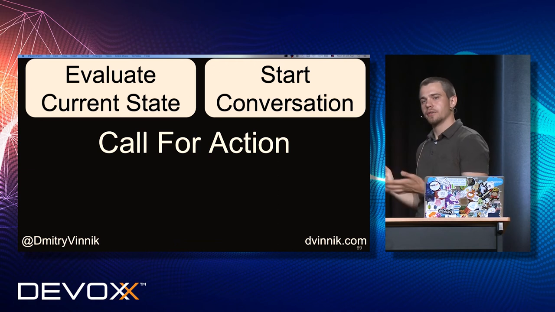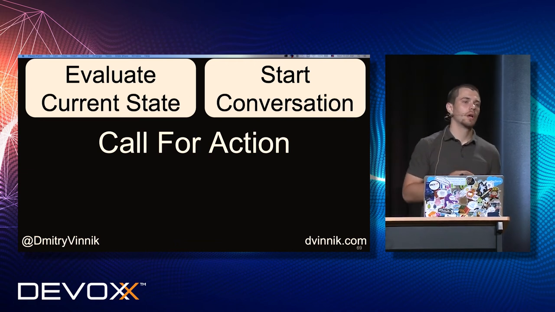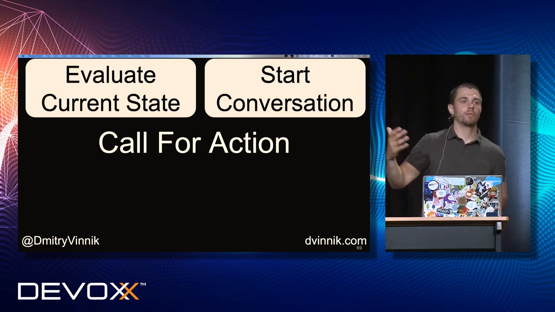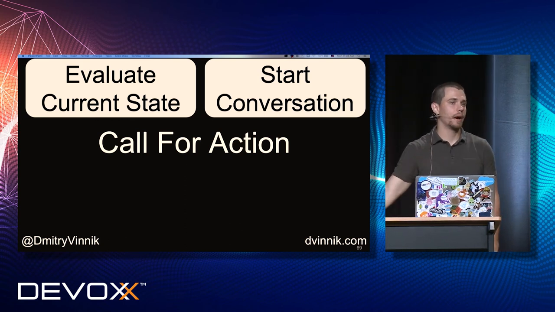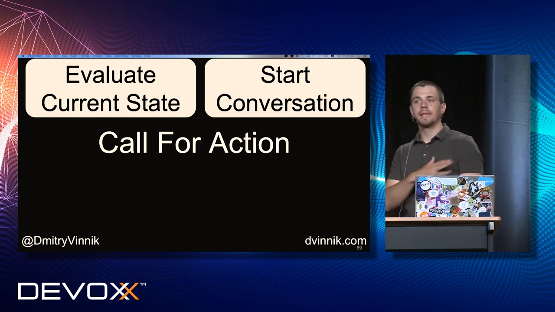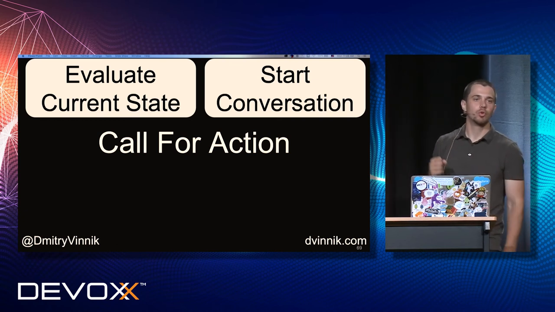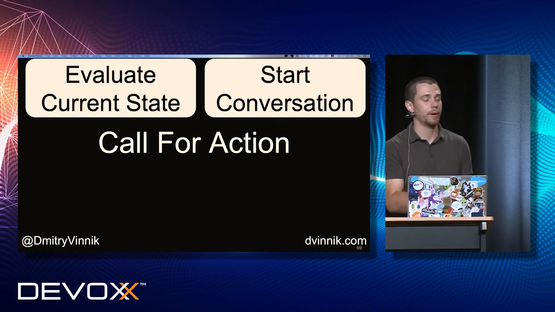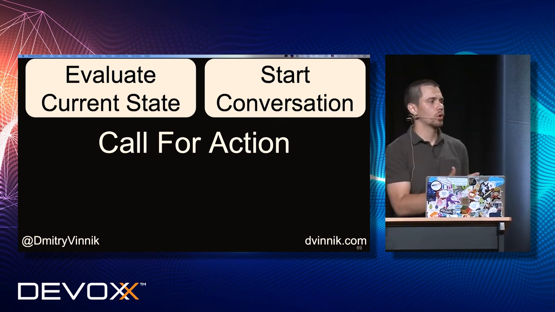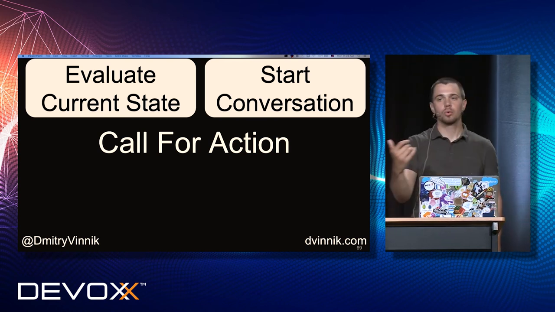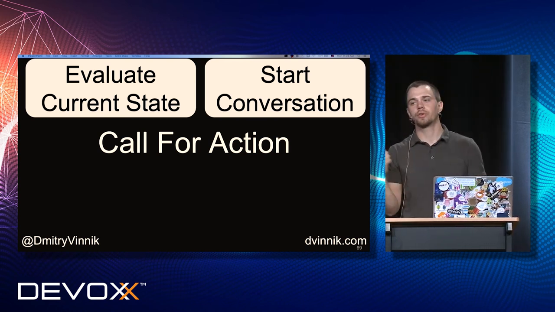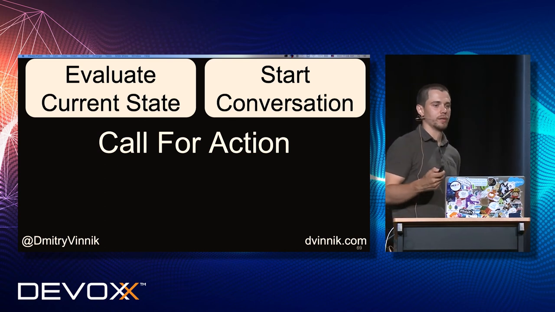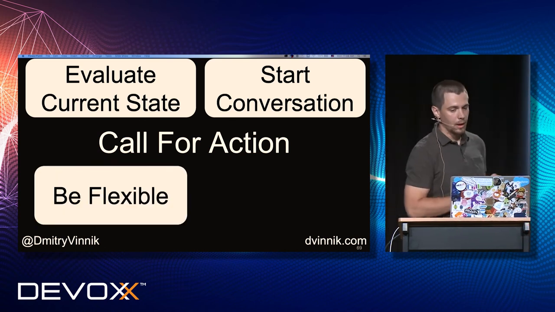But more importantly, start the conversation. Talk to the team, the customers, or the project managers, because you might not think there is a problem, but they really have a problem. If a customer gets promised one thing by the sales team, but you release completely different functionality, there might be a problem you were not aware of. You want to have that conversation early on and figure out what's actually happening. That's why I always encourage people to go to user conferences or user meetups to learn more about your real customers and your domain, and to be able to discuss things with people who actually use your software. But again, be flexible.